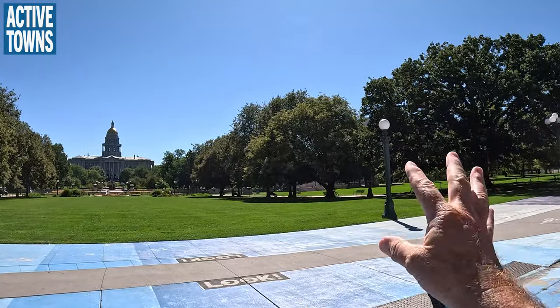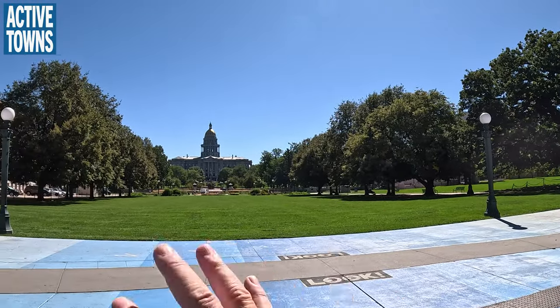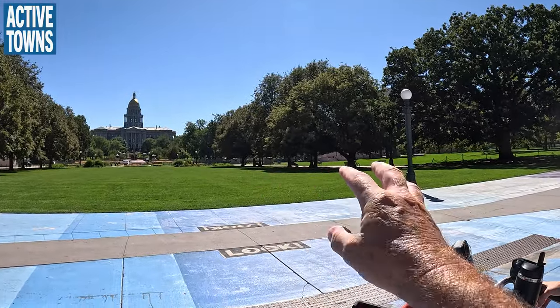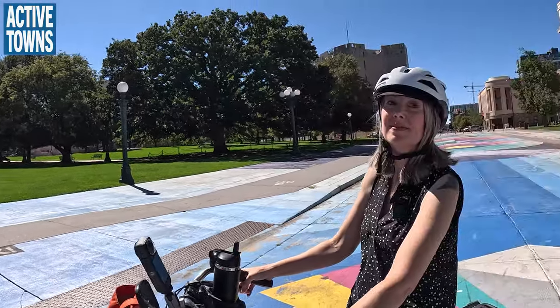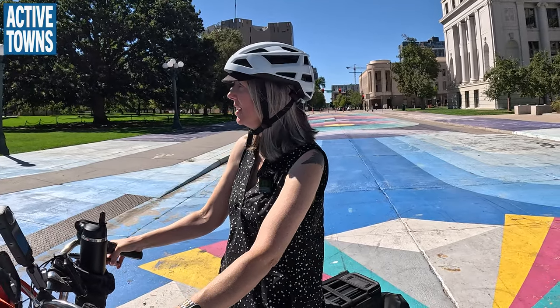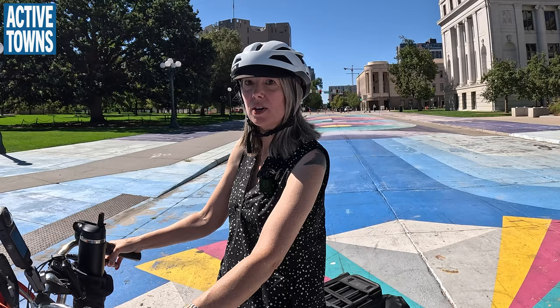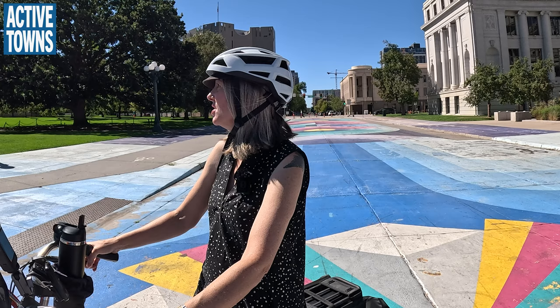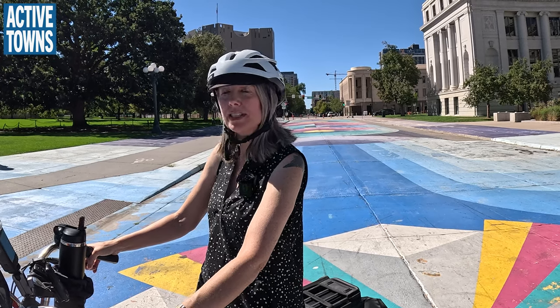We have beautiful old historic trees, a great lawn area, and people congregating under the shade. It really emphasizes how incredibly important it is to soften up our cities and add more trees — not only for water management, but for shade and the urban heat island effect. In Boulder and Denver especially, the sun can take a toll. It could feel 20 degrees different under a tree.